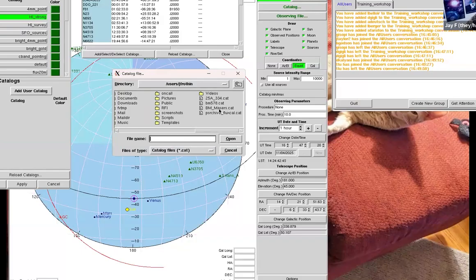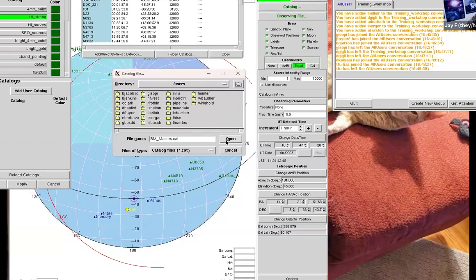So I'm going to use just a script that I've got with a bunch of masers in it. And that is saved in my home area. But you can go on through the file system and figure out where yours is. Yeah. Now it's mad at me because I navigated away from where the script lives.